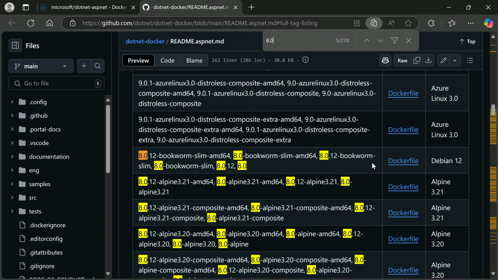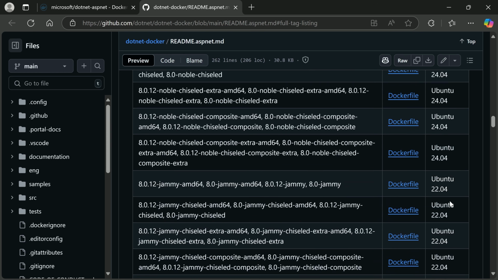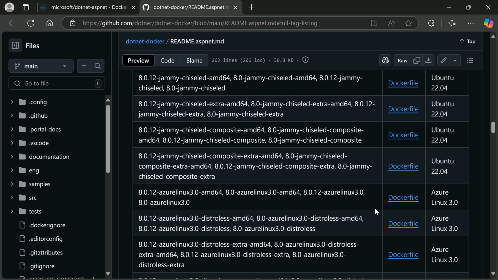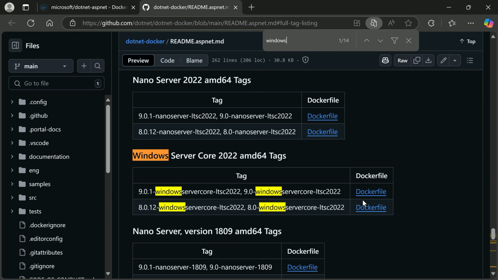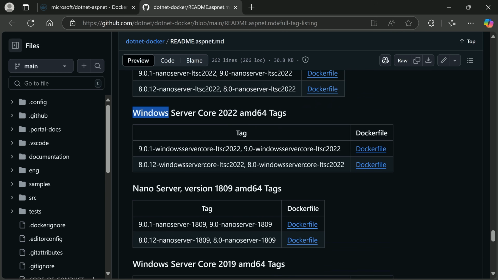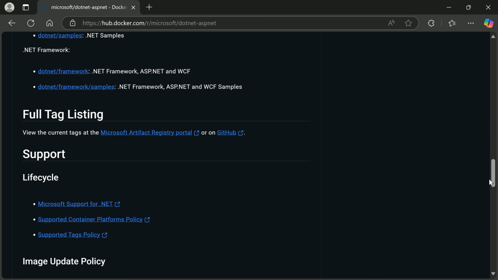But just like that, as you can see, there are many other options, right? So you can see that we have Alpine, we have Ubuntu. There are several variants that you could choose from for specific versions, depending on what you want to do. If you're interested in Windows images, you can also look here for Windows. And you're going to see that down here, there are also versions that are based on the Windows OS. Now, most of the time, you're not going to be using a Windows image because, like I said, they're much bigger. They're not really efficient, and they are harder to get supported in container systems. So unless you need something very, very specific of Windows, the general case is that you're going to be using a Linux image, right? So let's go back into this page here, and let's go back into the top.